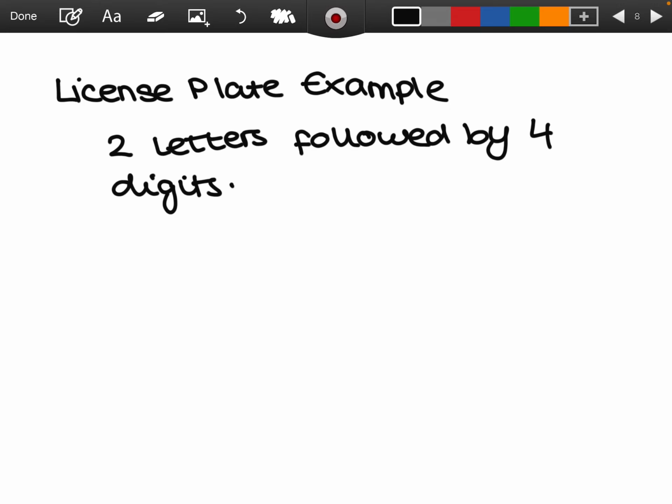Sometimes they will say a particular letter is not allowed, in which case you've got to eliminate that from the 26 letters, or they'll say a particular number like 0 is not allowed. You'll have to take that out so that you're only left with 9 digits rather than 10. So just keep that in mind. But for this example, I'll say that all letters are allowed, all numbers are allowed, and we are allowed multiples of a particular letter or number.